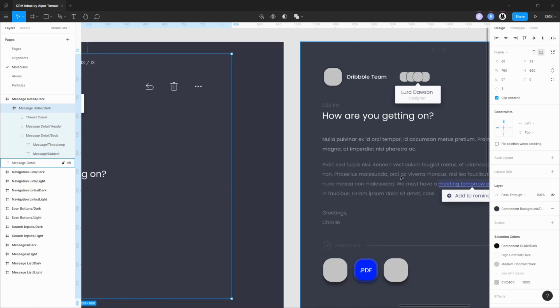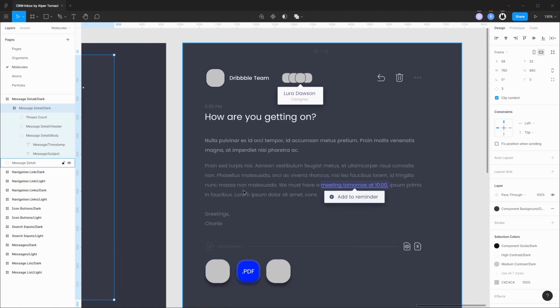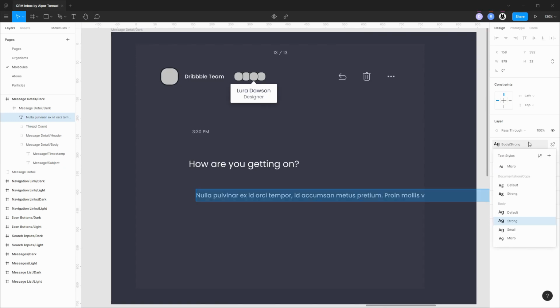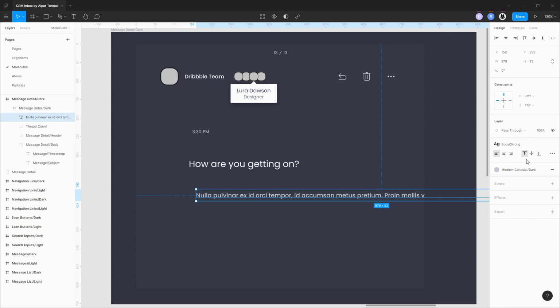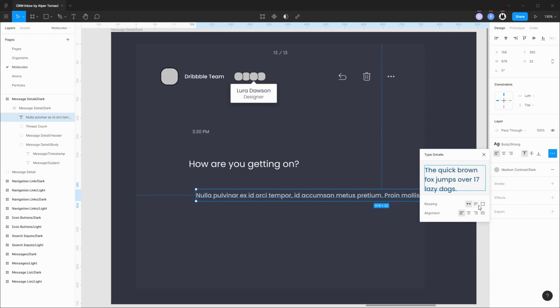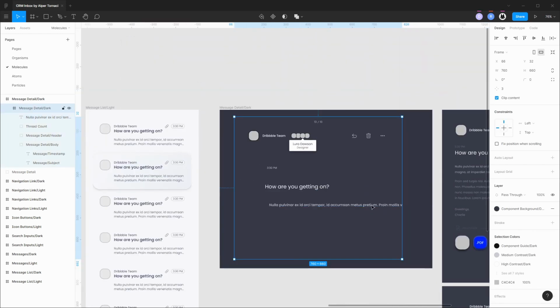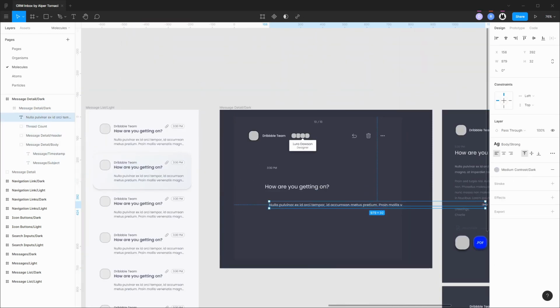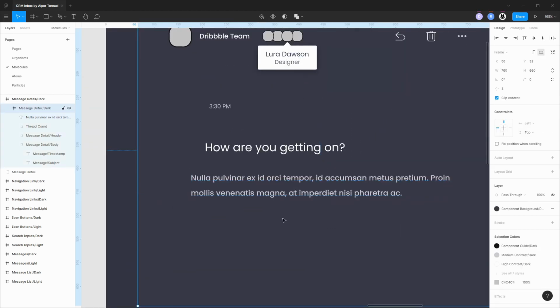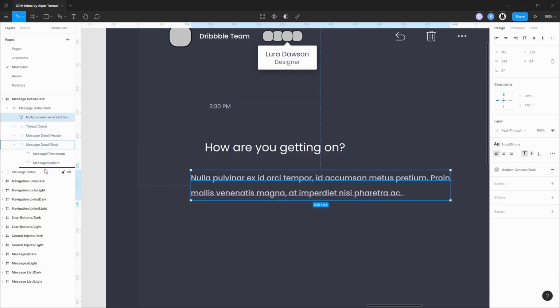Continuing on with our content, we have the lorem ipsum text for the actual content, and then we'll have our salutations at the end. So I'm just going to copy this out real quick. We will want this to have the body strong type spec. That's looking good. And let's make sure that it's set to resize for auto height, so that way we can actually have this behave a little bit more responsively. All right, we'll just set it around there for now and get the spacing figured out in a minute. So let's rename this. Let's call it the message intro.